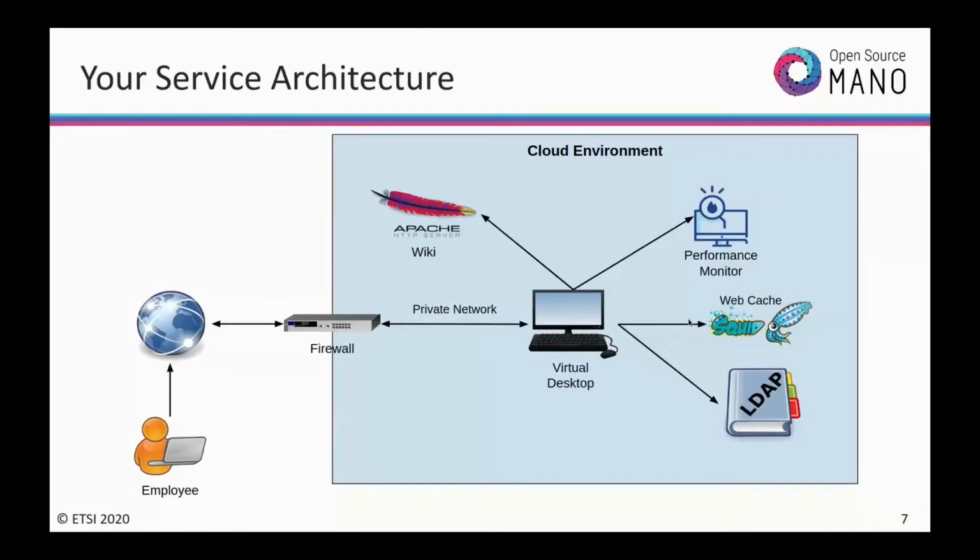We have the Squid web cache over here, where it's going to go to look for content first, and then if it's not found, it will go out to the internet to download content on their behalf. And we're going to have a performance monitor system, keeping an eye on things, giving us an idea of how well we're performing. Seems simple enough?